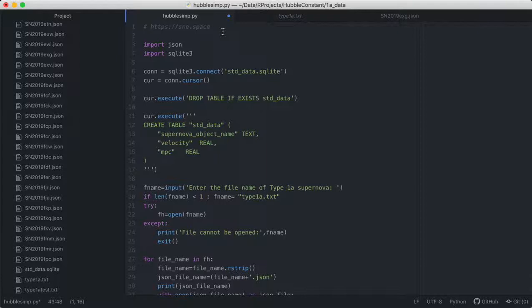So for our example, we'll be using an astronomical data set, and specifically we're looking at something called type 1 supernova. A type 1 supernova happens when a star reaches a critical mass, which is called the Chandrasekhar limit. I hope I said that correctly. It becomes basically unstable, goes supernova, or explodes.